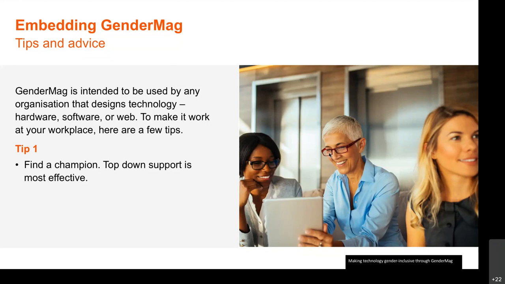We've seen similar things, for example, in accessibility, where organizations have decided top down that accessibility for people with impairments is very important to them, and then it gets integrated. We see the same thing happening with GenderMag, where somebody at perhaps the executive level needs to make a decision that this is the direction they want to take. So it's good to have a champion, somebody really invested in this process.